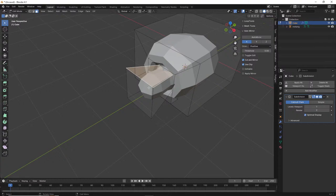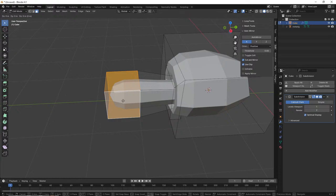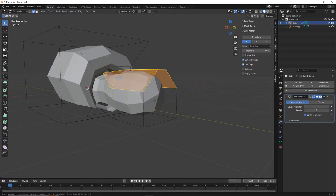All right, let's bring that out a little bit. No, that's too much. How far do their heads go out? Actually, their heads go out a decent amount. So let me bring it down a little bit. Come on, you. Bring it back. And I'm going to go ahead and bevel these two top bits, because I feel like it would give more to the turtliness. Yeah, that's turtle. That'd be turtle.